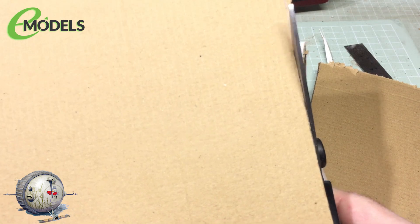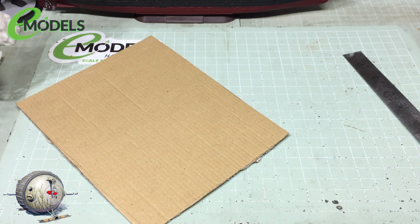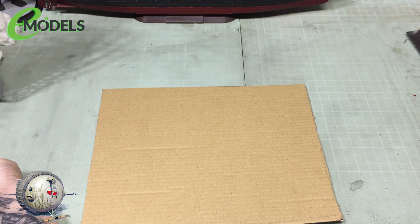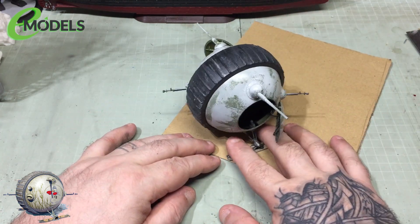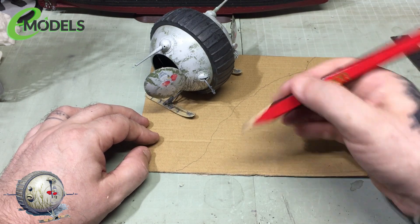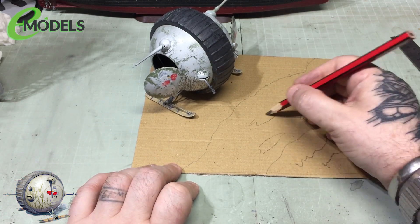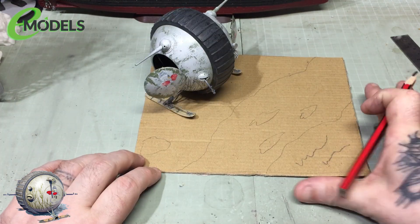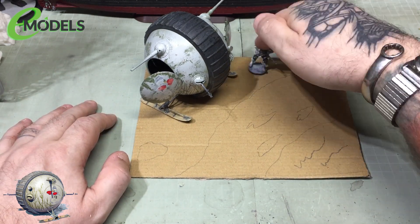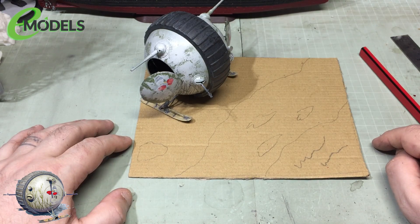It'll do for what I intend to do, which is just a little corner thing with the tank on — a bit of a hill and at the bottom of the hill some water or something. That's what's going on in my mind. I could just do the tank as is and quite happily, but I like it to tell a little story, and it is for the guys at E-Models and they're ever so generous to let me do this. So the least I can do is do a nice little dio for them, because this is going on display up in their shop.